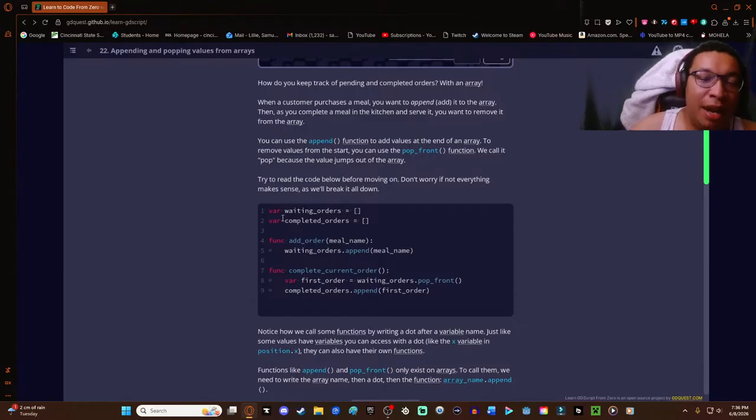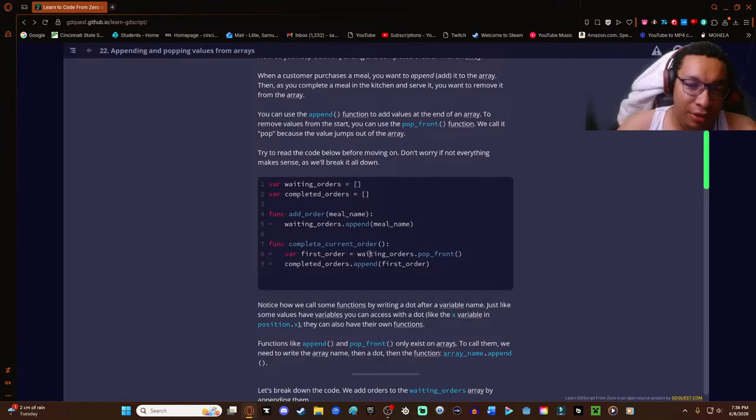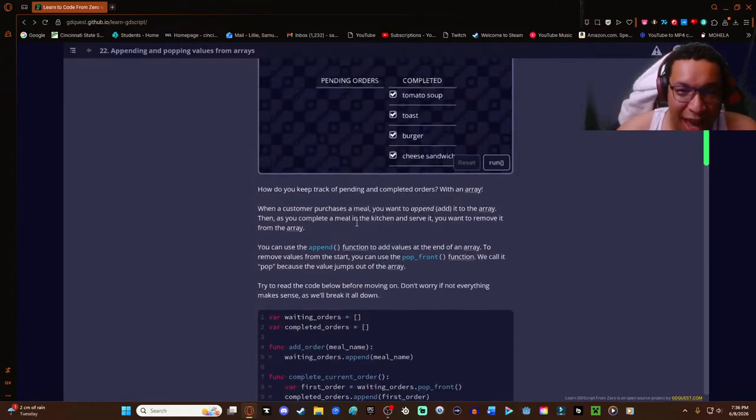Yeah, see, this is what I'm talking about. It's such a very specific example that I can't see the scope of it, and it doesn't allow me to understand it because I don't get what it's doing, if that makes any sense. I know that there have been functions in other programs that I've used, but it's just like, oh, this is a thing you can do. This is how you use it in this specific example. But it doesn't tell you what it does. Add order. Yeah, I'm just supposed to create this function, add order, meal name. And append adds it? Is that what it's saying it does?